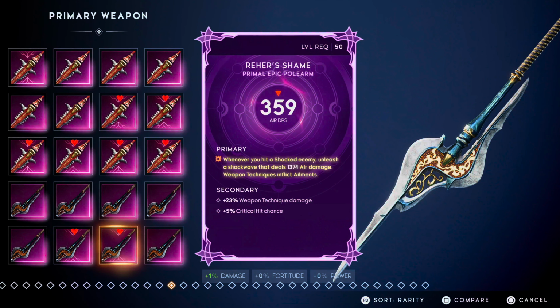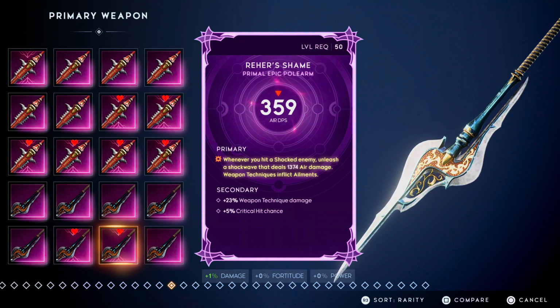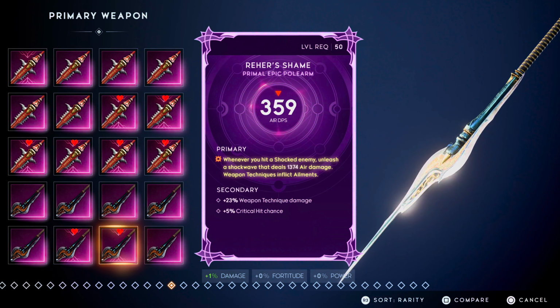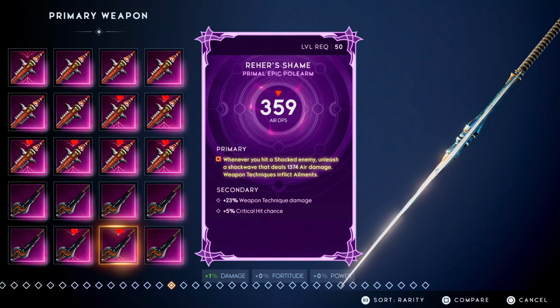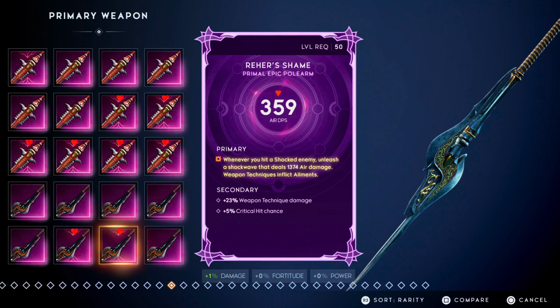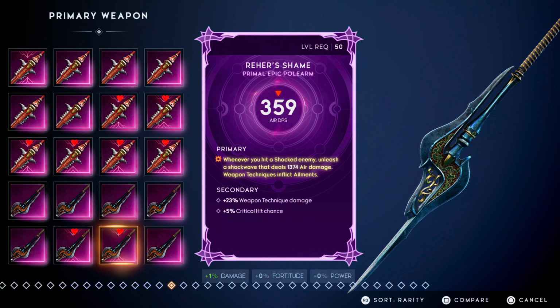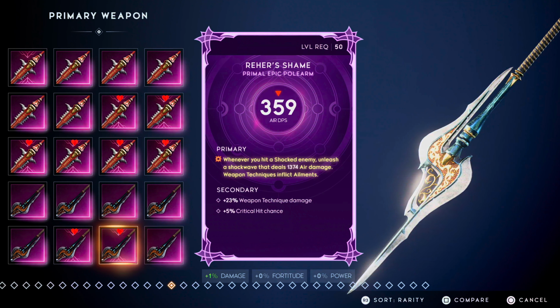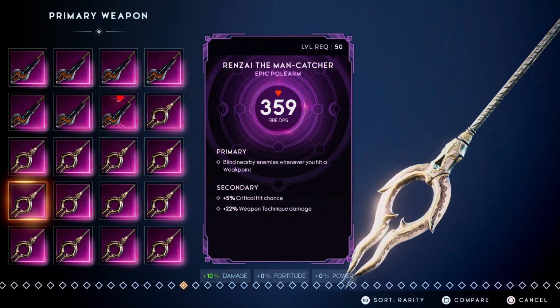Next, we have the Rehear Shame. This is an epic polearm that I mentioned earlier. You can find it anywhere. It rolls in only the air element. Its primary releases a shockwave of air damage every time we hit a shock-afflicted enemy. The primal version of this can only be gotten from ATOT, and is very powerful. I highly recommend you trying to find one of these in the primal version.